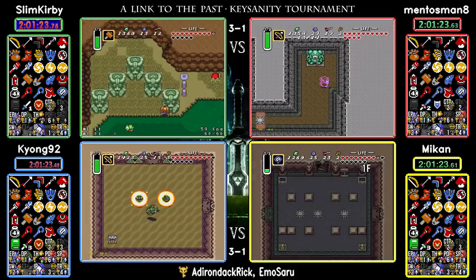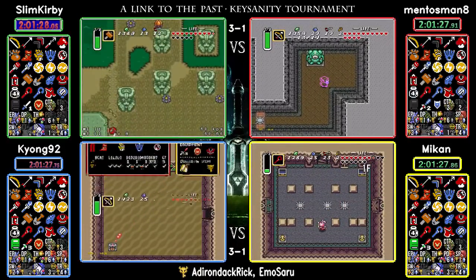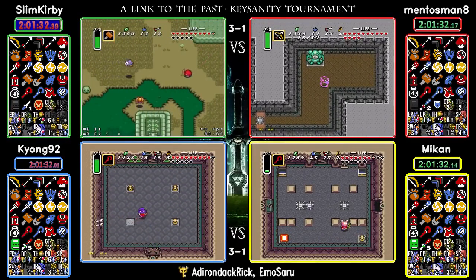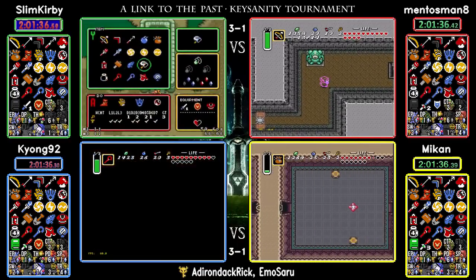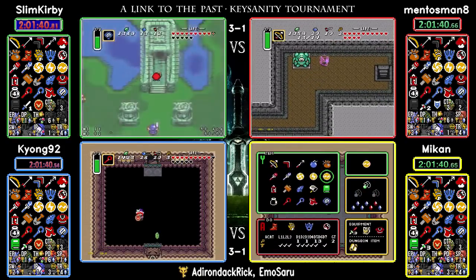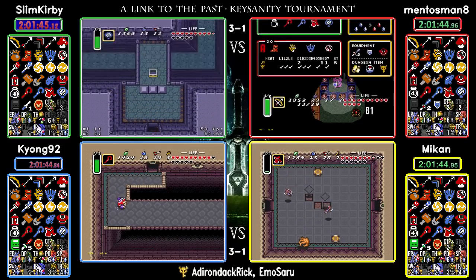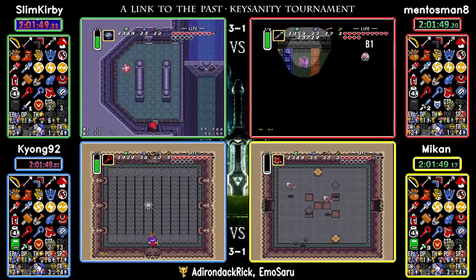So now the question is how does Slim play this upcoming Swamp play? I have a feeling we're probably not done with the Quake Medallion just yet. Yeah, I think we're gonna see some more frustration. I think when he gets that vanilla small key out of the front of that dungeon, I think we can expect some more fury.